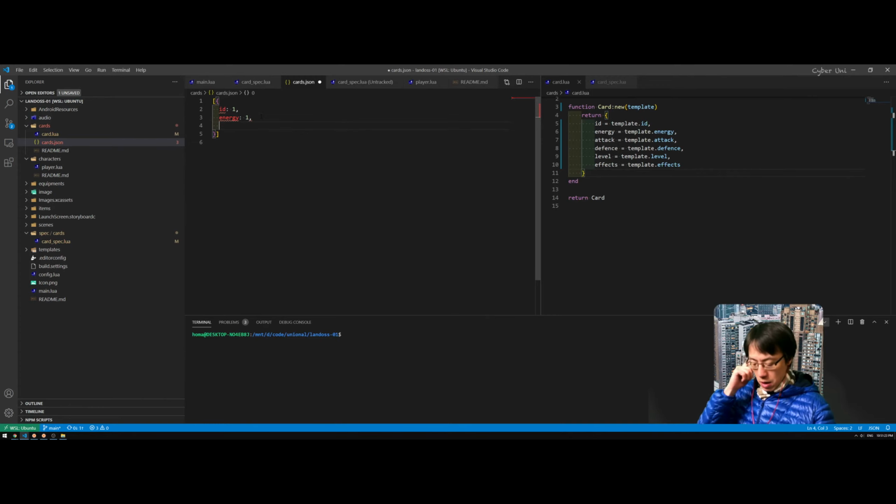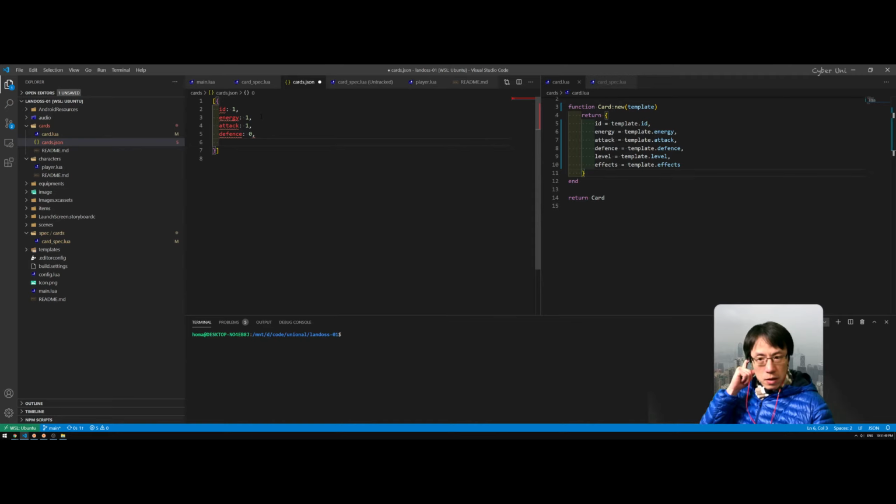So it takes 1 energy, and the base attack on that is just 1, and then defense. Did I misspell it? Defense is 0.